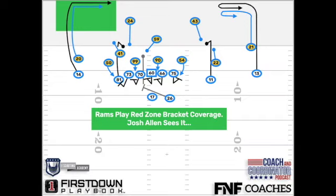Yeah, Keith, exactly. And I think the thing that makes this impressive is, Josh Allen, he's not a rookie anymore, but sometimes this can be hard to see. And this is the overall picture right here, all 22 of all the numbers, and you can see the protection, essentially just a four-man rush. They do have a mug up in there and makes 26 the back come across and cross protect.